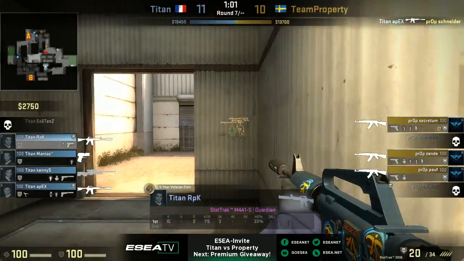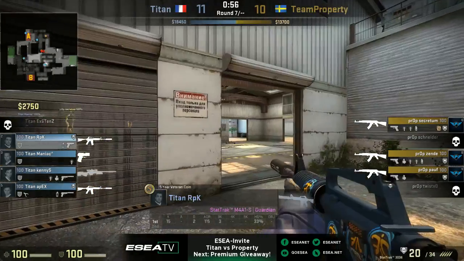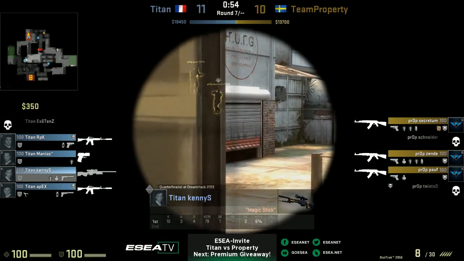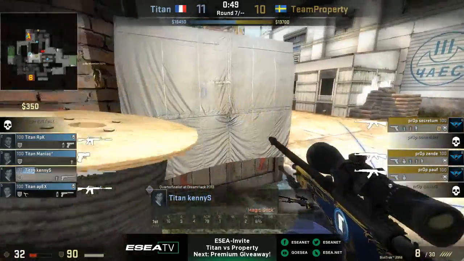Schneider gets caught out by Apex. Great timing there. But it looks like a boost over into mid right now. Berg moving back with the bomb towards this A site. But Maniac always plays that position. Just put some shots through when you're playing versus Titan, because he does it nearly every round.